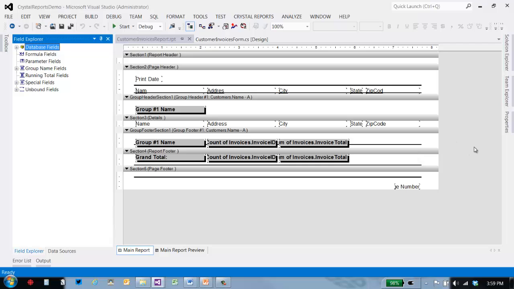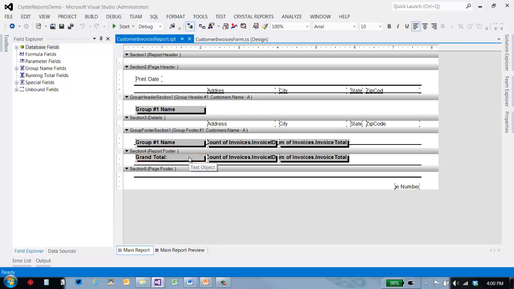And this should look familiar because this is very similar to what you see when you're working with Access. So you've got the report, you've got all the different sections. There's a report header section, page header section. You've got the group header section. So for each group, okay, it's going to be the customer, and then the section details. Well, in this case, we're having customers as the group header. I don't think we need the customer name in the details, right? Group footer. And then we could repeat the name, but I don't think we need to.